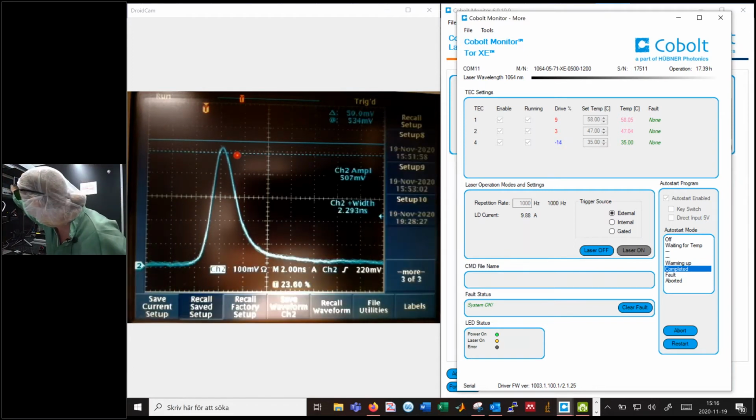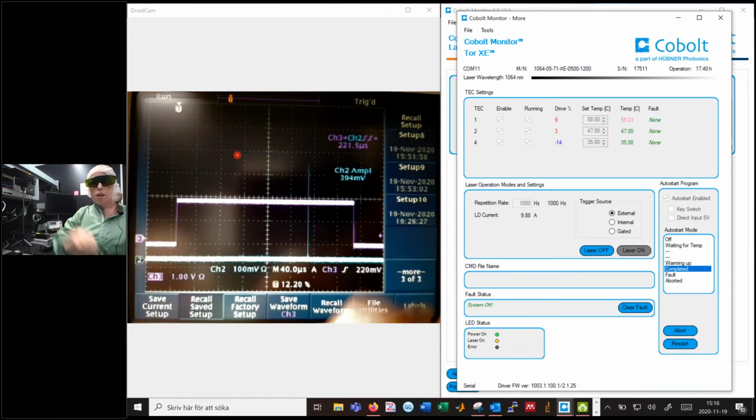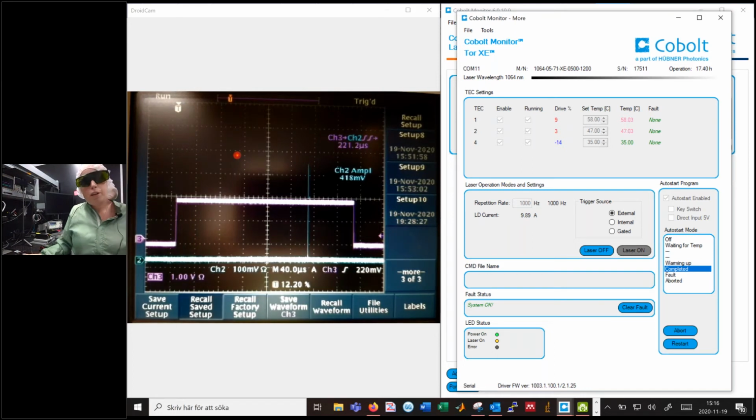So, recall. There we go. So now instead we are looking at my applied trigger signal, which is supposed to be purple, but I can see that it's a little bit saturated, so please bear with me. So it's a square signal. I know by heart that it's 300 microseconds long in this case. We have the blue signal, which is our optical signal, so we see the pulse as a very short peak here since it's a nanosecond pulse.